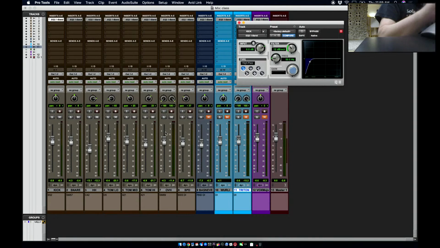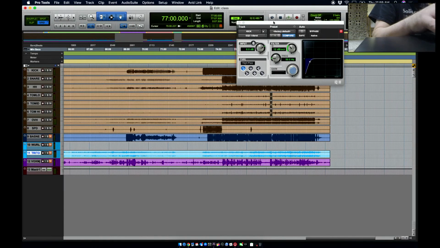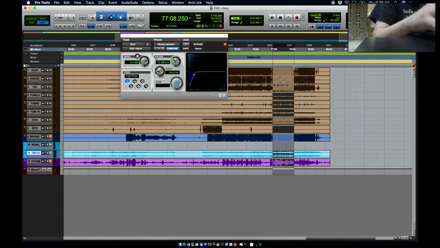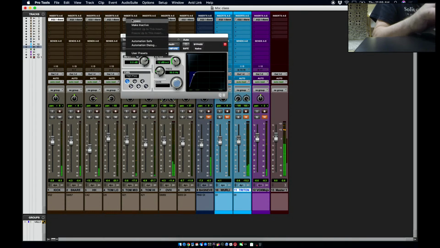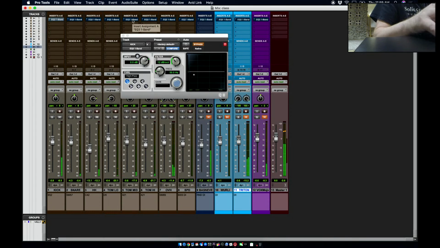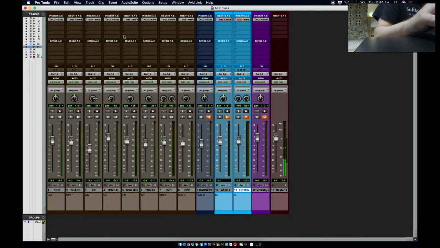So with that done, I'm going to play the drum set again. And I'm going to turn the high pass on and off. And you're going to, again, see how much difference that makes just with that. Especially if you're in the studio, you'll hear that there's a bunch of kind of junk. It just gets a little bit tighter, a little bit crisper, a little bit more defined. Okay? So, put that back a little bit.